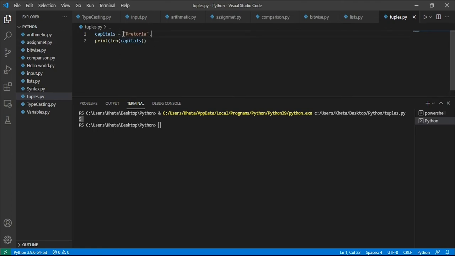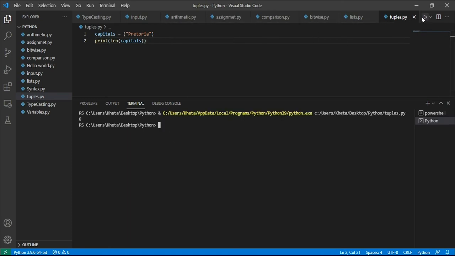So let's put our round braces back. It looks better to me, at least. I'm going to put that back and also have one at the end over there. So if you want to define a tuple of a single element, I'm not quite sure why you'd want to do that, but if you want to do that, you can't do it like this. Let's see what happens when we do it like that.